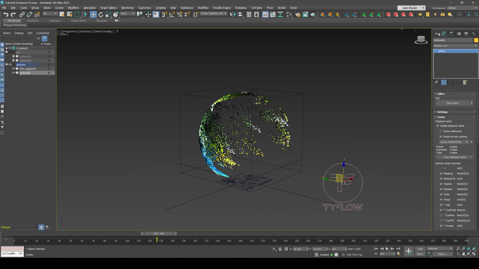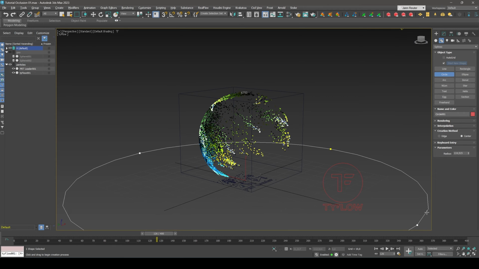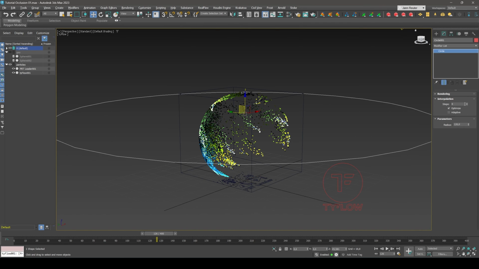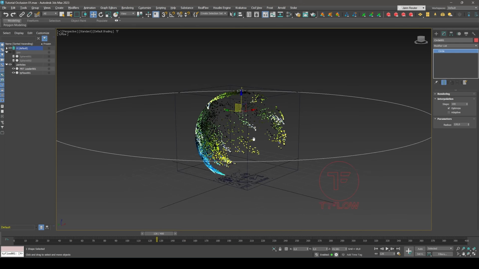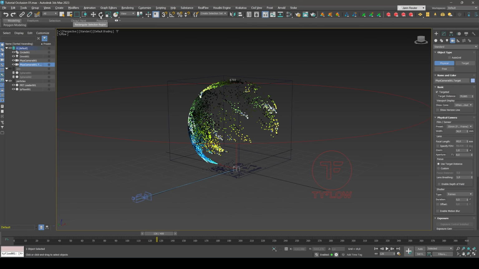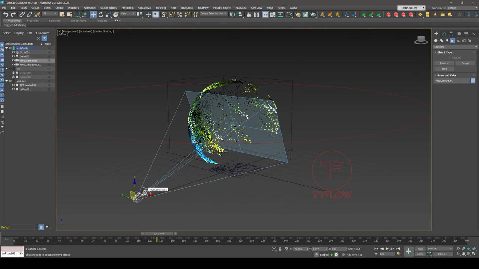And before we do that, I will create a circle, also here in the default layer. Go here, splines, circle, something about here, I would say, with a radius of, let's say, 120. Put it right here in the middle, move it up a little bit, and increase the interpolation steps up to 100. Okay, because now we want to add a camera. The target will be also in the center of the sphere. Give the camera target the same position as the sphere. Okay, and the camera itself will be placed onto this circle.